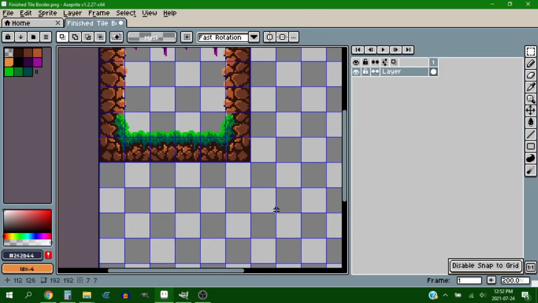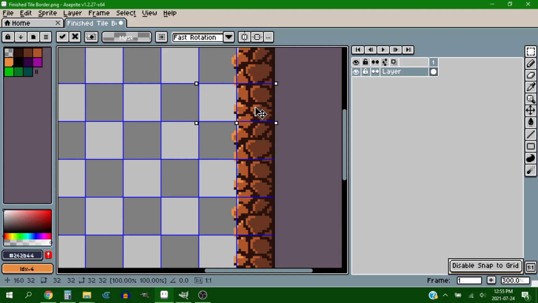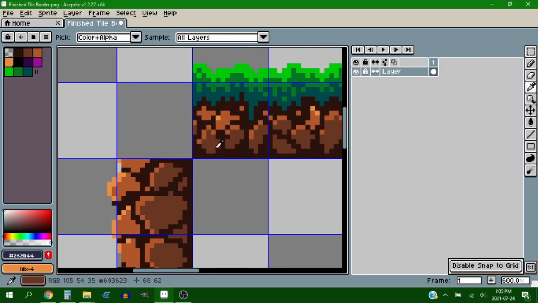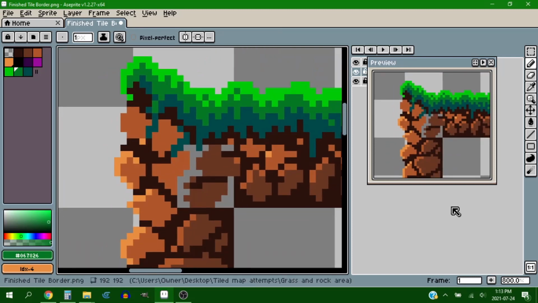And so I started with the grassy, rocky tile set that I made previously and stretched it out like a border so that I could put all the art into the tile set. Not because I've seen that done anywhere else, and not because I thought it was a good idea, just because... Anyhow, I drew out the corner piece and it's kind of like pointing up a little bit. It's a little bit strange.